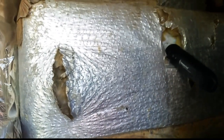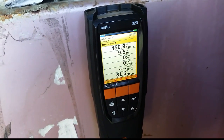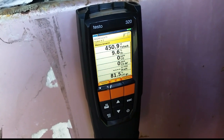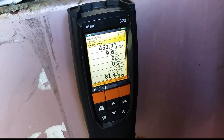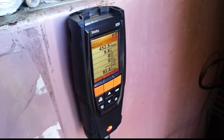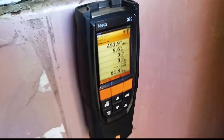Guys, we've set up our probes on the ductwork here. About as high as I can reach for that supply probe. I'd really like to put it a little bit higher, but unless I get a ladder in here and sit it in the mush, it's not going to be put up that high. We have a temperature spread of 93 degrees, but on a furnace like this, that is 250,000 BTU input, output of 200,000 BTUs, the CFM would be calculated as roughly 2,000 CFM, which is right because we have a 5-ton AC outside. So, warm. That's why you can't use those certain drain pans on oil furnaces.